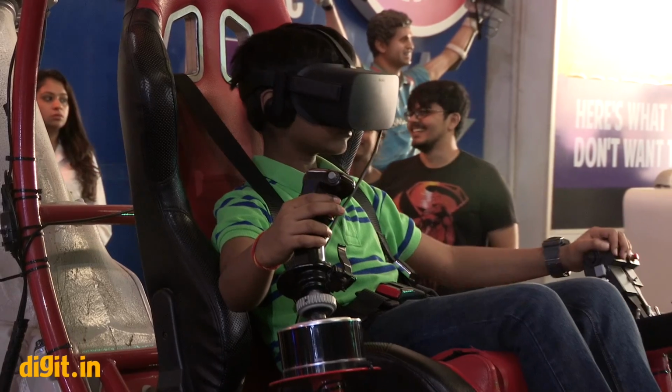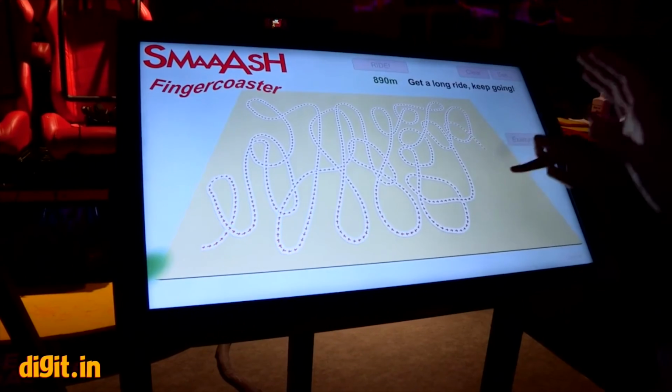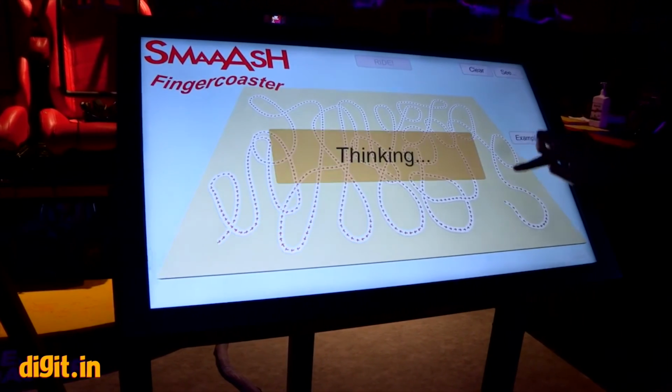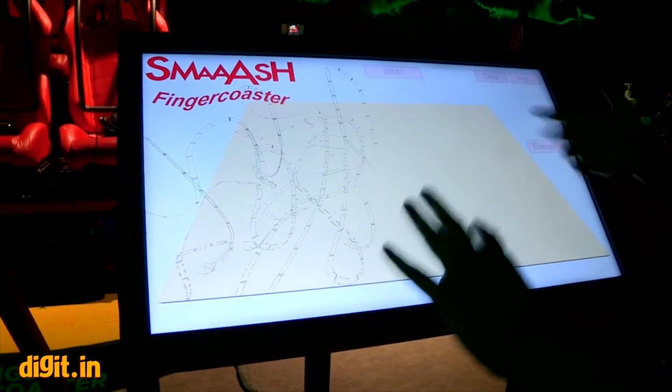Getting back to my point of how we conceptualized the game, we thought of many roller coaster rides first. So we thought of predetermining and making 10 rides. Then we thought a person comes, he likes 2 rides, he'll probably never come and do it again. So we thought, let's make it so that you can actually customize your own ride. The biggest challenge we faced in this ride is that because you can draw it on your own, it becomes a dynamic, real-time motion rendered ride.